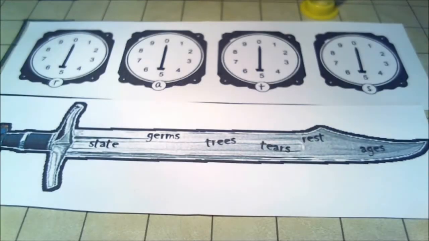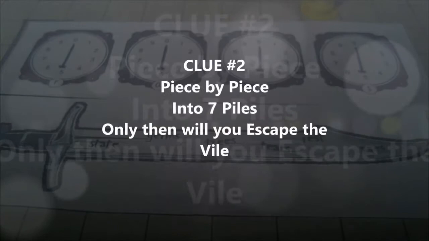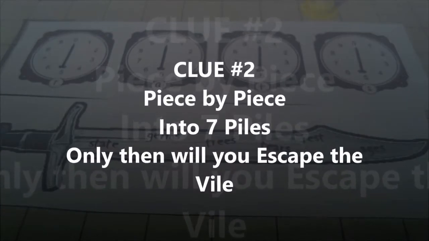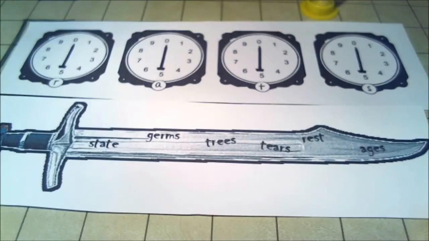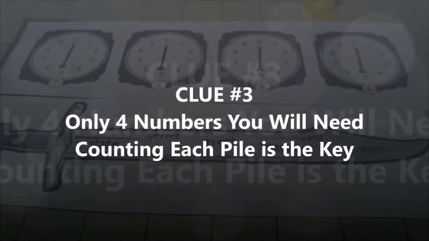If the party's still unable to solve it, here's the second clue that I would give. Piece by piece into 7 piles. Only then will you escape the vial. And the third clue that I would give out if the party is still struggling to solve the puzzle: only 4 numbers will you need. Counting the pieces in each pile is the key.